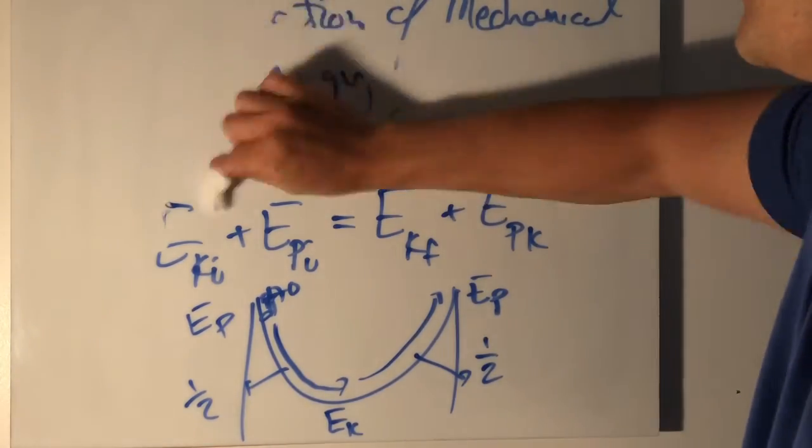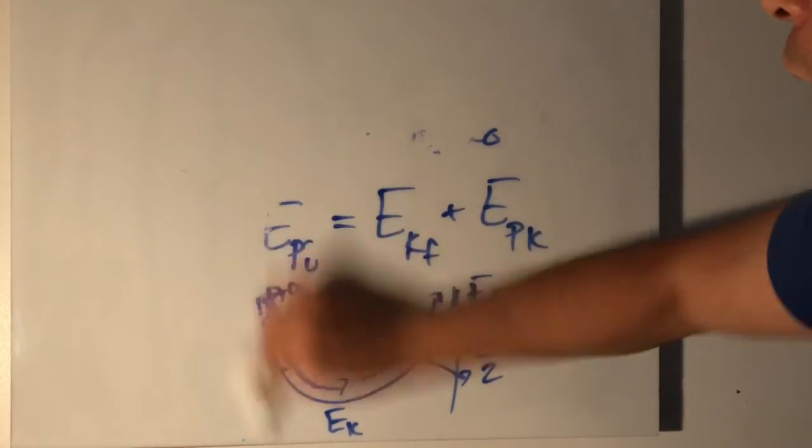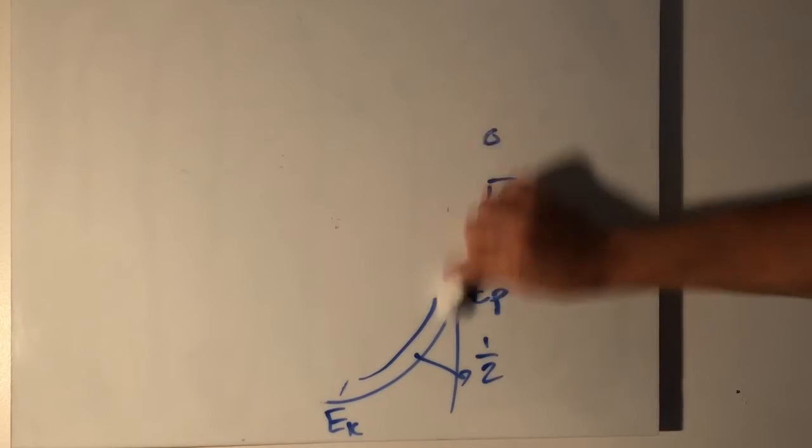Now let's do a couple examples with conservation of mechanical energy. All conservation of mechanical energy means is that whatever you have at the beginning, you should have at the end, because we're talking about theoretical physics here. We're not talking about real life application at the moment, because we're not calculating in resistance or friction.